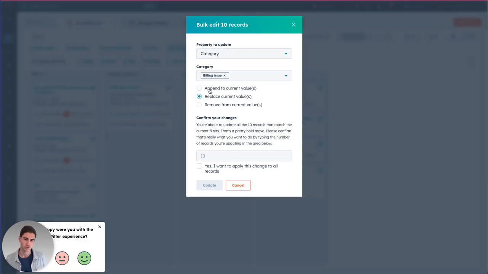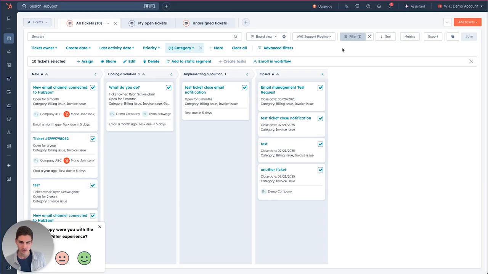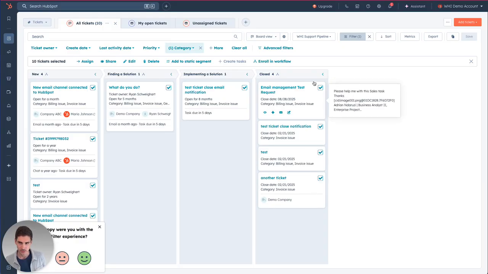Do we want to append to the current value, because we wanted to keep the other one, the third category of general inquiry? Or do we want to replace the current value? Then we'd maybe have to export to a spreadsheet and do cleanup that way. But if we hop into property settings, we'll see this merge option that I'll demonstrate in a moment. It's very straightforward and quick.